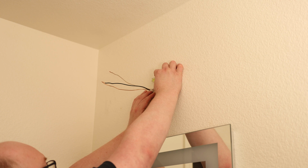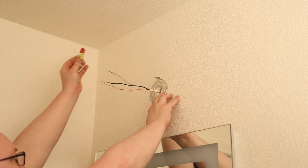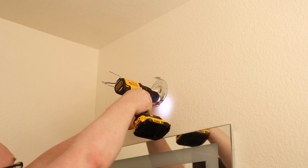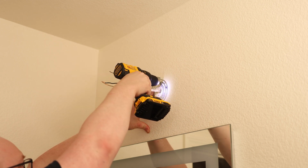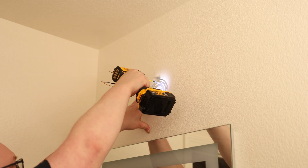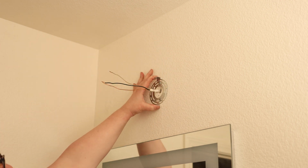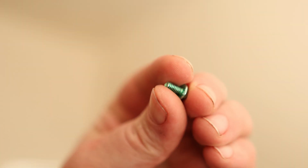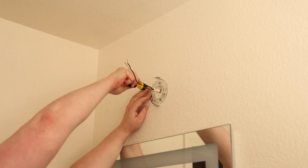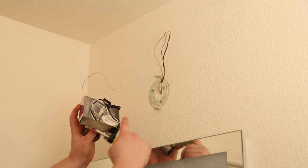Put my little level on top. So right there is where I want it. And I'm going to try to screw into the stud on the right side. Okay. That is going to be nice and secure. And I also saw the grounding screw in that box, so I'm going to take this. Now the reason I went with the top left is so I can give room for this driver to put that in the bottom right.